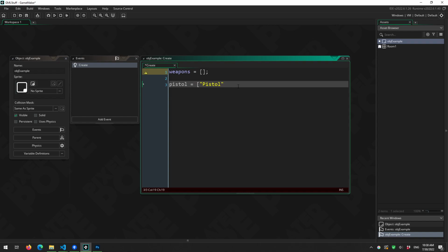So we're going to define a pistol. He's got a name. He's got how much damage he does per shot. He's got maximum clip ammo. He's got maximum ammo he can carry. And this is going to get really confusing. So let's go name and damage and clip size and max ammo.